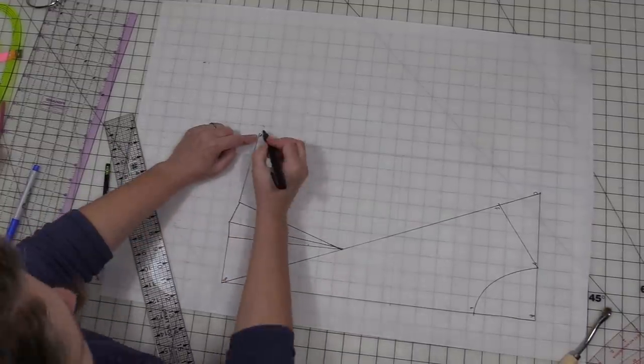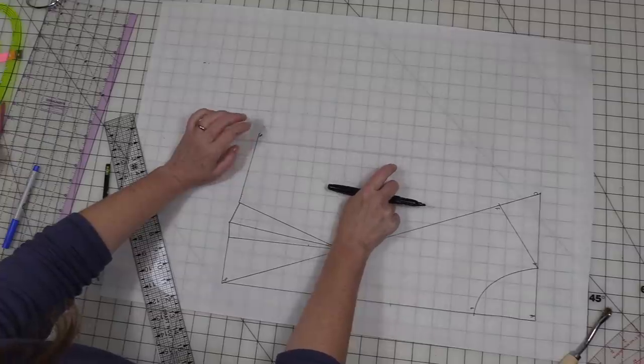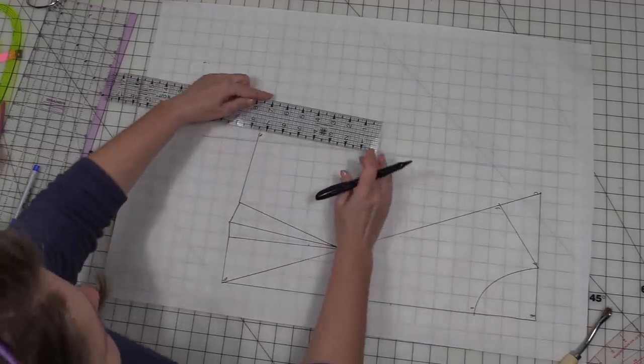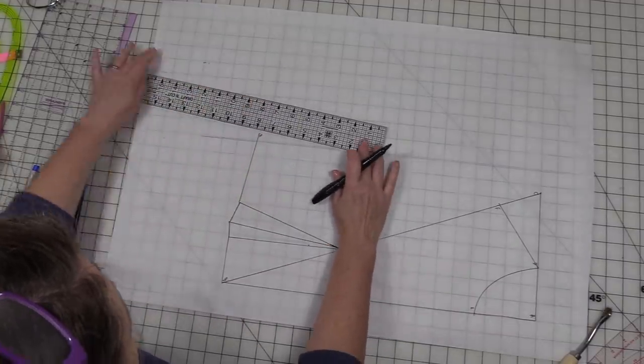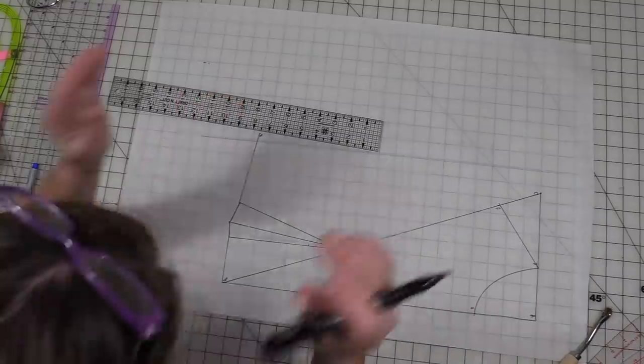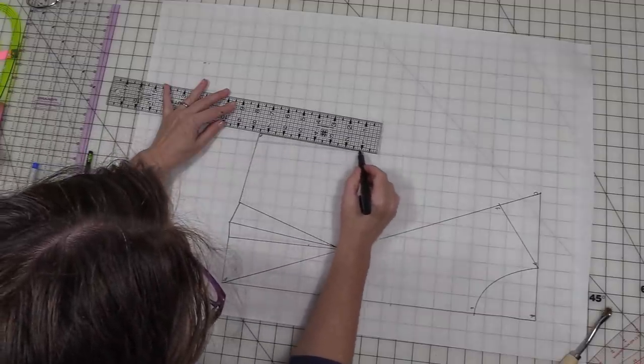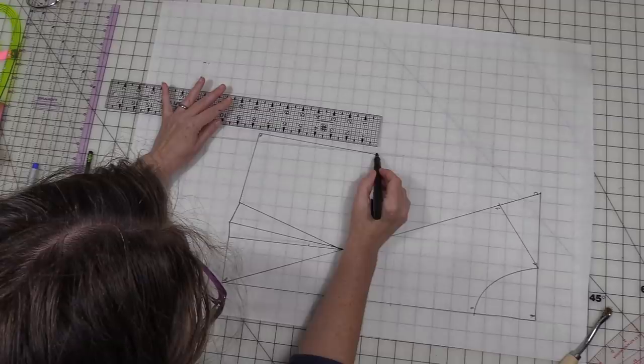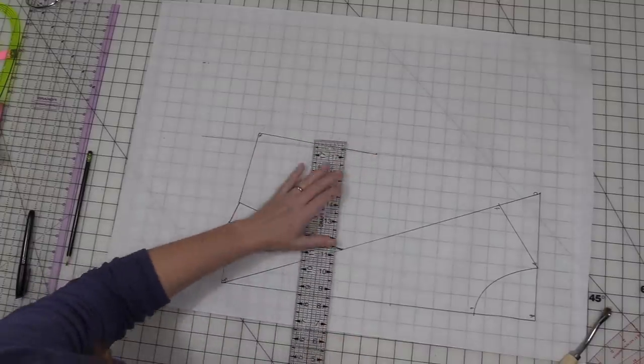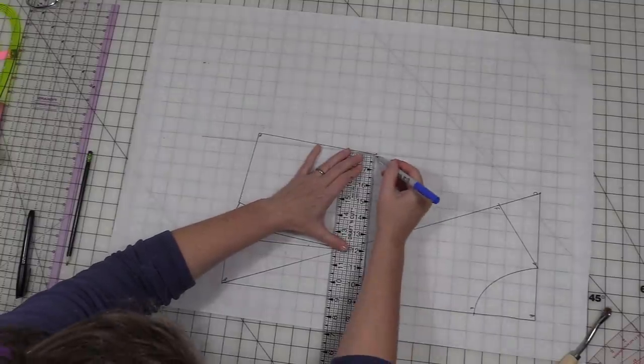That should be H. So what we're going to do is we're going to come from this mark here up. The measurement of that side seam, which should be your waist to your arm's eye. So for me that is seven and a half inches and it's going to be a diagonal line. So we've got seven and a half and we're going to come in to where it meets this guideline that we made. Make a little dot there. Now we're going to make another guideline. So what we're going to do is we're going to come across from that dot we just made straight across. I'm going to do it in blue because like I said it's just a guideline.